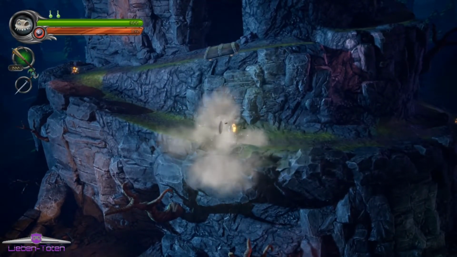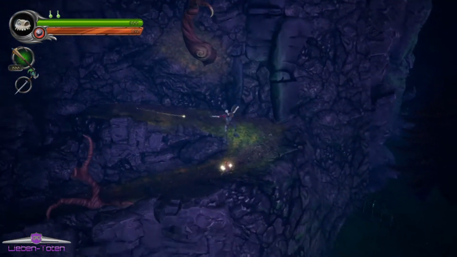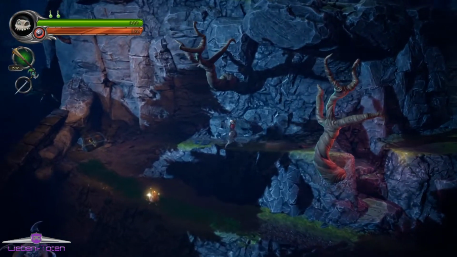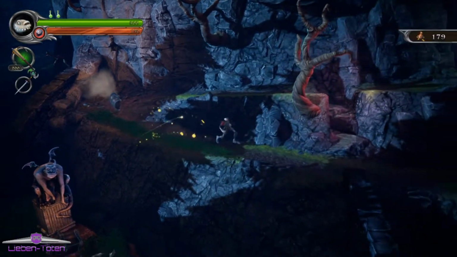So I'll just get the treasure chests. But the shield would have probably been a lot more useful if I actually used it correctly. I was trying to avoid it rather than blocking it, but hey, it worked. I reached the top and it's over, so no harm, no foul, I guess.